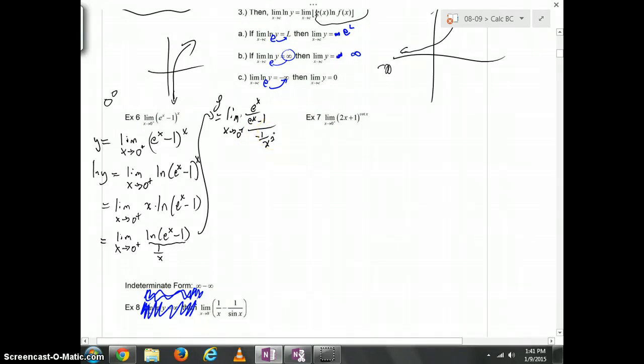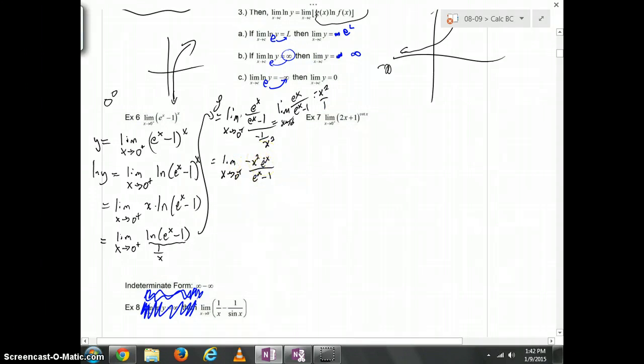Right now, we could make a quick adjustment and see that if we're dividing by a fraction, we're really multiplying through by its reciprocal. So, continuing some work up here just so that we can see it, we'd have e to the x all over e to the x minus 1 times a negative x squared all over 1. So we'd have negative x squared e to the x all over e to the x minus 1.